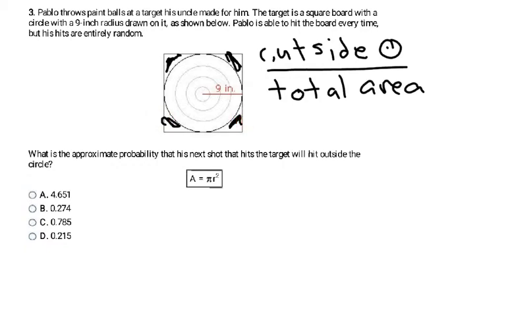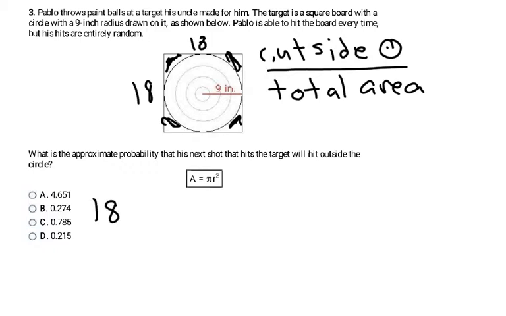So our first step is going to be to find the area of a square. We need to know the length of both sides to do that. So we know the radius of the circle is 9 inches. So to go all the way across is going to be 18 inches. So that means this side is also 18 inches if we use our square and circle properties. And all sides of a square are the same, so both sides are going to be 18.